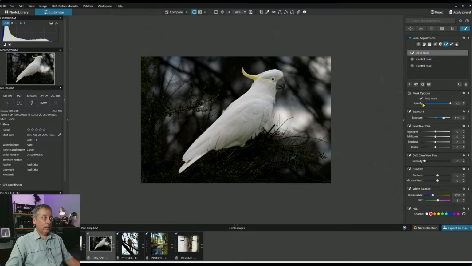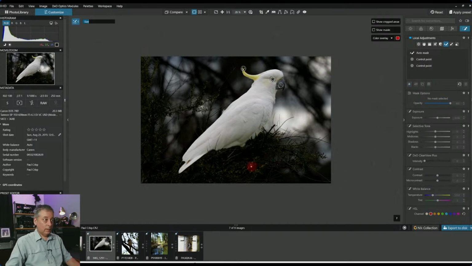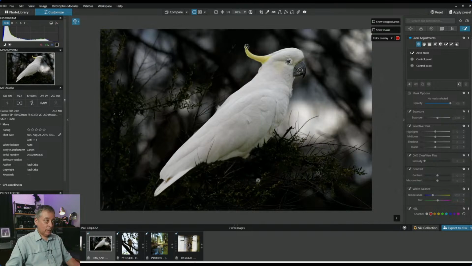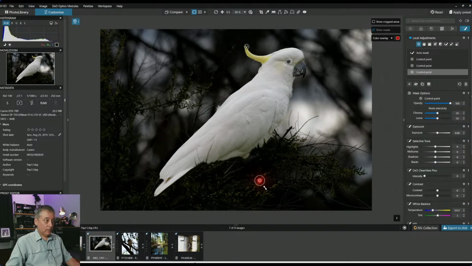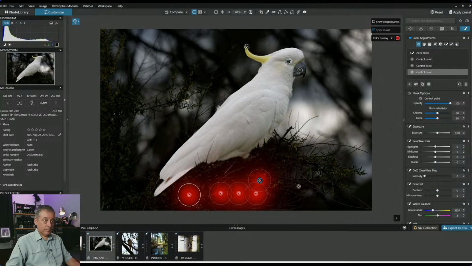All right. And then let's work on the lighting down here, 'cause there's a little bit of light kind of touching the leaves and twigs down in here.